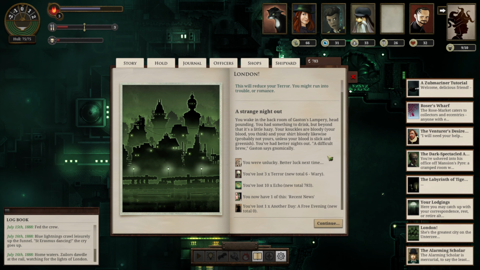You wake in the back room of Gaston's lampery, head pounding. You've had something to drink, but beyond that, it's a little hazy. Your knuckles are bloody. Your blood, you think. And your shirt bloody likewise. Probably not yours unless your blood is slick and greenish. You've had better nights out. A difficult brew, Gaston says laconically.